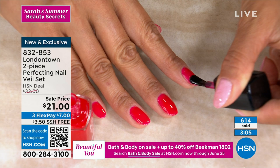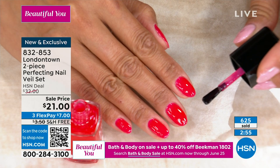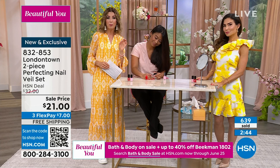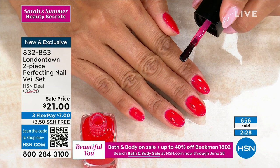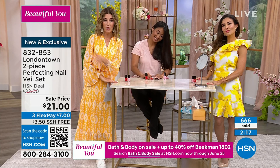But I know a lot of you are trying to do two things. You're trying to save money on manicures, you're trying to go less often, and the other thing I've heard from so many of you is you want to get your natural nails back. How do you get your natural nails back after years of gels or acrylics? You put on a great nail polish, a nail polish that is proven to improve the look of your nails, to help you strengthen your nails, to help you condition your nails. Most nail polishes are not going to strengthen, condition, and improve the look of your nails. They're just not. They're going to only dry out your nails, and they're going to make your nails look even worse. This is a nail polish that will help you get your natural nails back, save time going to the salon, save money on a manicure. And again, you're out the door in a second. No base coat, no top coat. Where's this been all my life, Bianca?